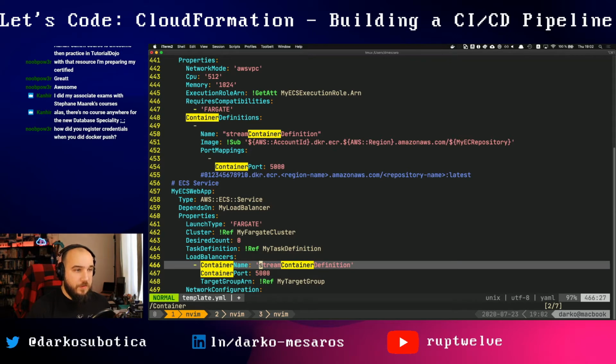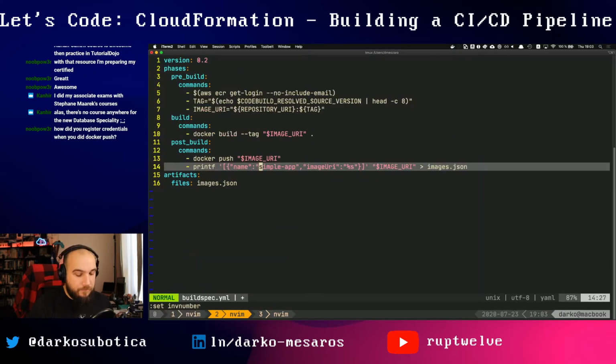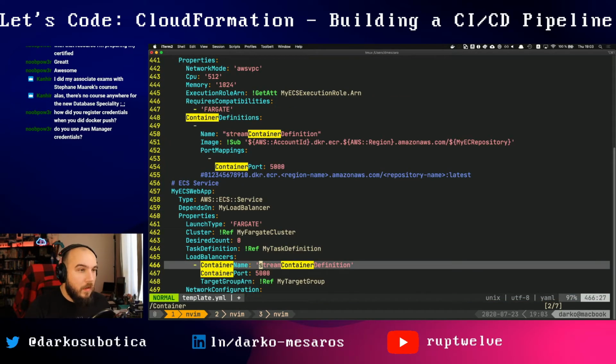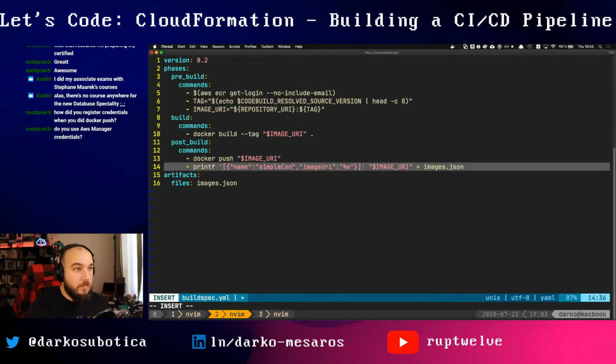Stream container definition. Okay, that's going to be our simple app thing. So simple container. Not simple. No. What is it? Stream container definition. Okay.